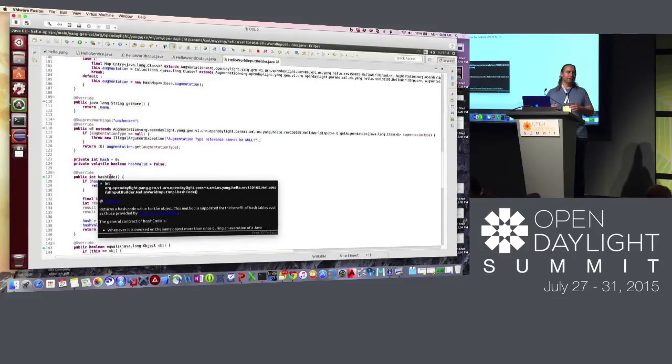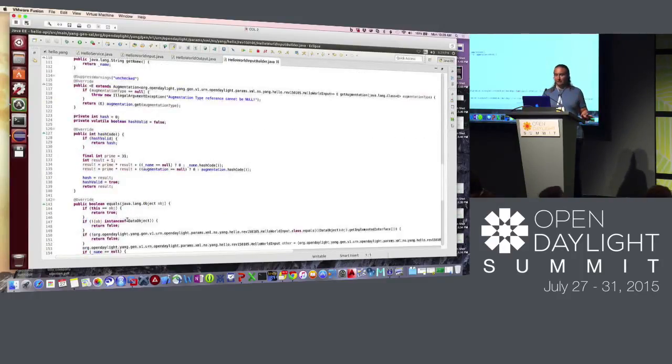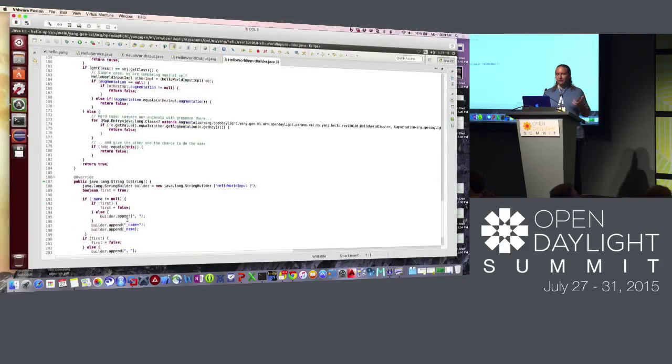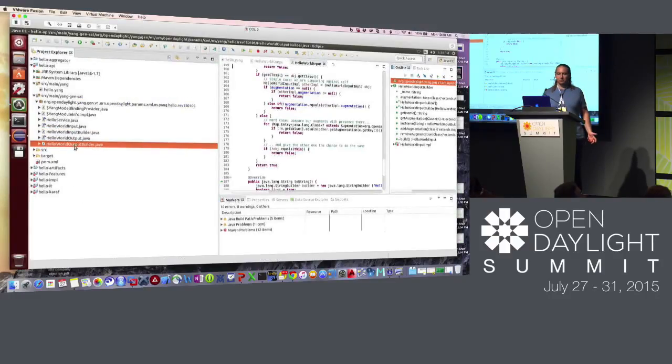For those of you familiar with things like hash codes in Java and equals in Java and the intricacies of getting those right so you get the right comparisons, that's all being generated so it's done correctly every time. So that's where most of the meat of things is. But even though you use them very often, you don't usually look at the builders. And there's a similar builder for hello world output.